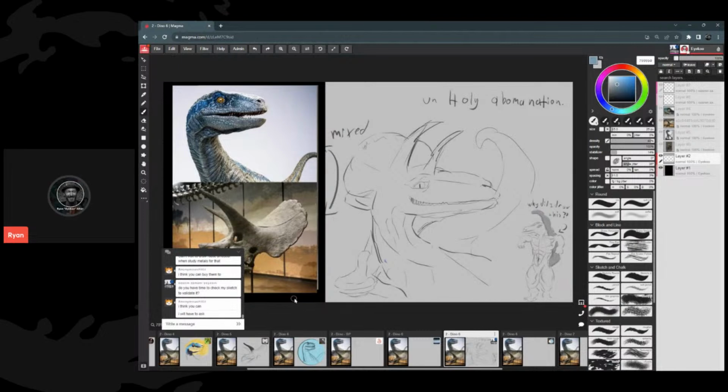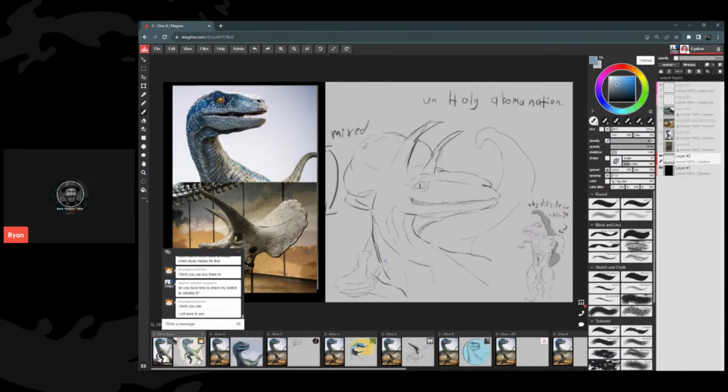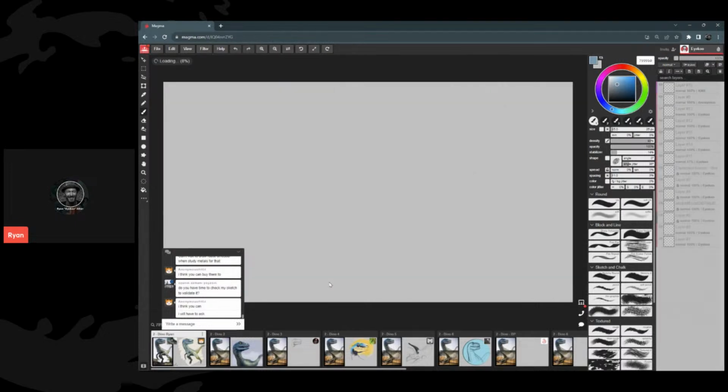Unholy abomination. I like that it's got this cheeky little grin on its face. Fun times, fun times. Wait for this page to load.